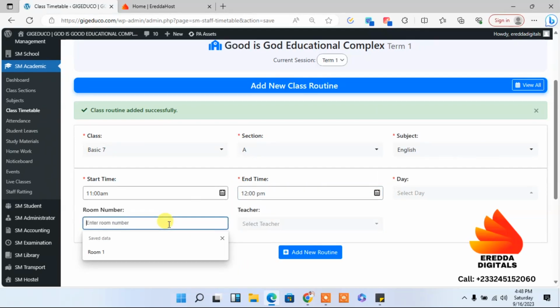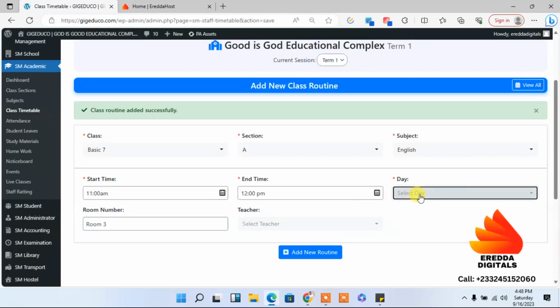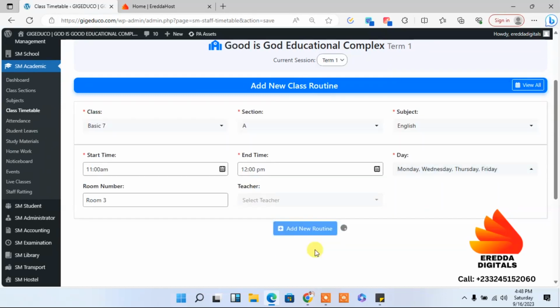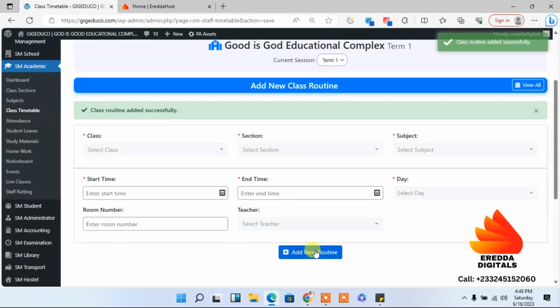So the room number will be room 3. Okay, and we are done. Okay, we don't have the day. Let's say for the English, it will be only Monday, Wednesday, Thursday, and Friday. Okay, and add it. So we have created a class timetable.